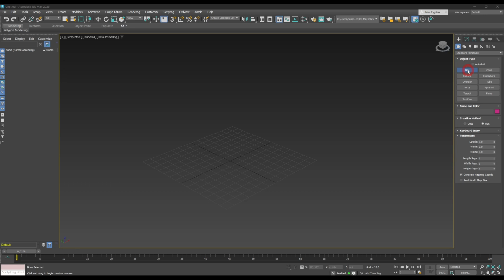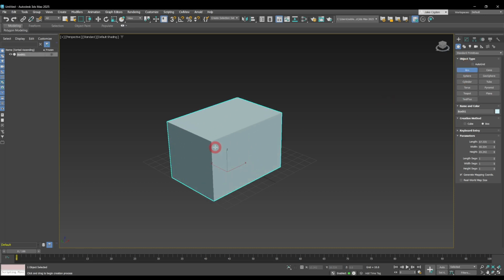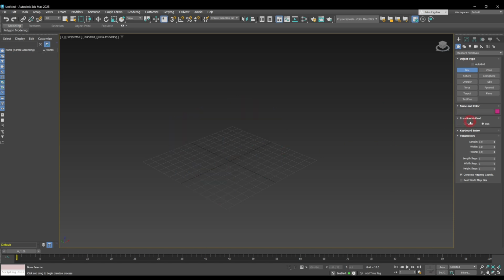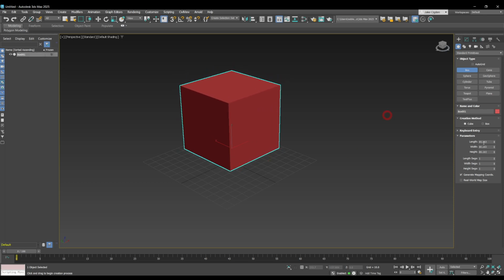So what we're going to do for a standard wooden crate in like a medieval or fantasy type game, it's usually a cube. So what we want to do is click box. By default it has it on the box mode where you can have rectangular boxes and that kind of thing, but we want a symmetrical square cube. So what we can do here is if we click on this cube, then it sort of limits it to only being symmetrical.